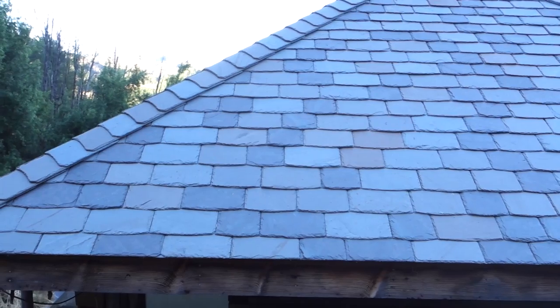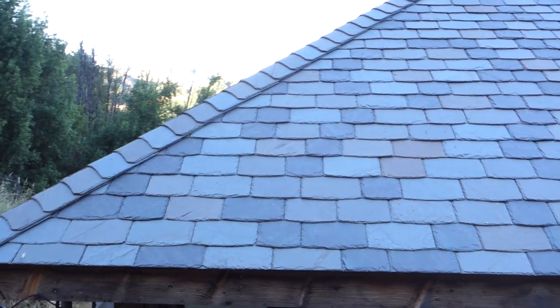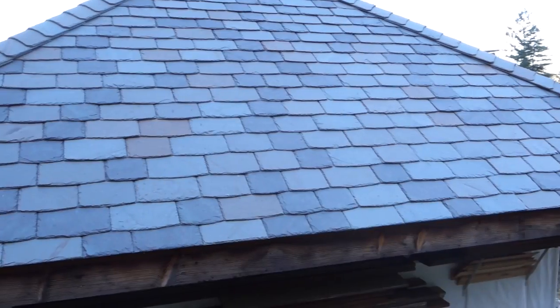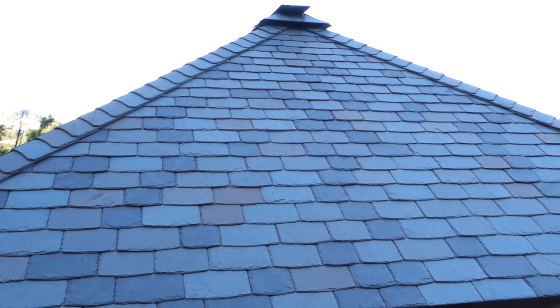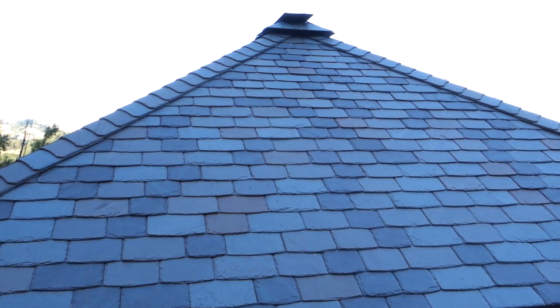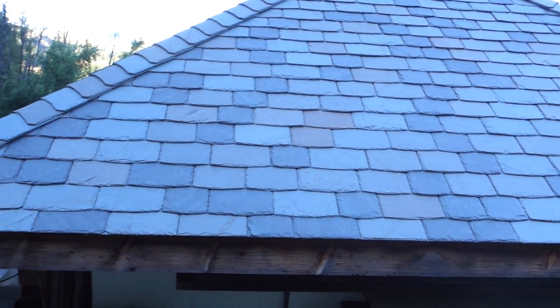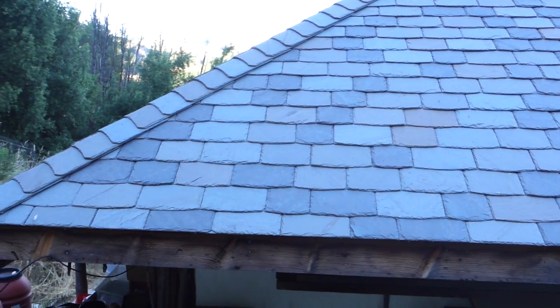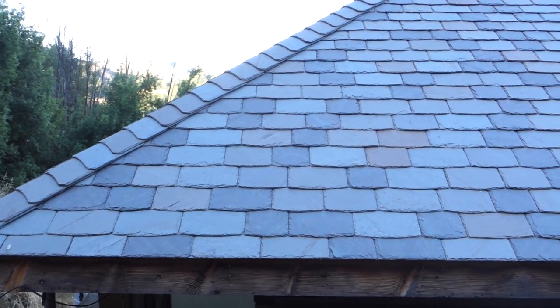They're good though. This is a slate roof made with Vermont slate that I designed and built with my ex-girlfriend. It was a whole bunch of work. It's not quite finished yet. I still have to finish the cupola up there, the little kind of cap thing on the top. But I may need to cut out a few days of just really concentrating on doing that. So hopefully you'll see a video on that this summer. And also finishing my other slate roof, which we can go take a look at.